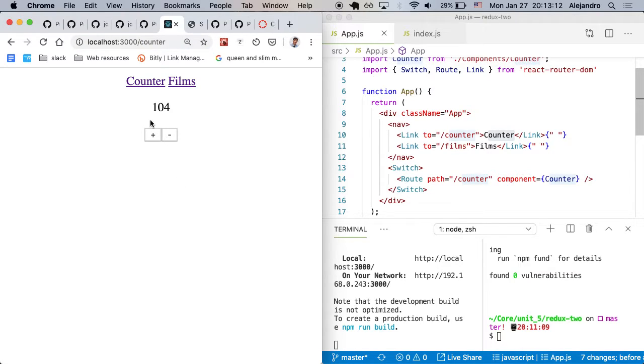But something that we can already notice here is because we're keeping this counter in the store, I increase it, and I go to films, the counter disappeared. The counter component was destroyed, but the store is not. The store is persistent. And when I go to counter, the counter mounts again, is created again, and because it's reading the state from the store, it still receives the count as I left it. Yes? It still gets destroyed. The store is keeping our information, and we can think of the store as keeping the information sort of globally, outside of our app or our individual components.